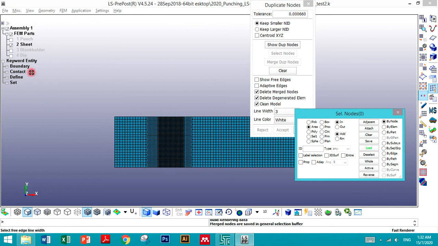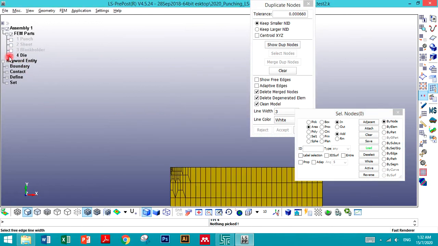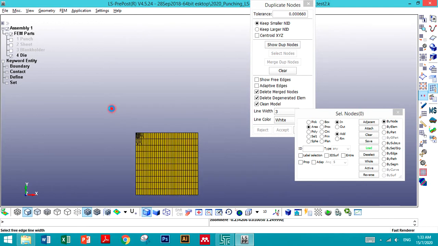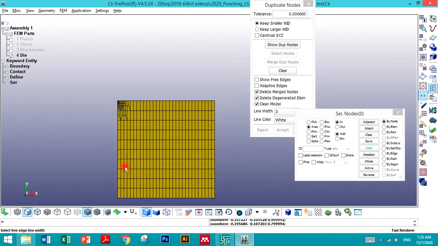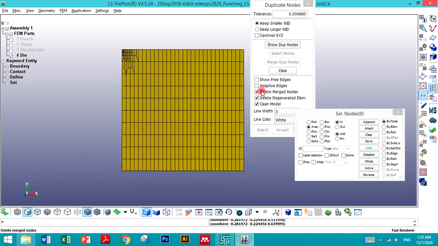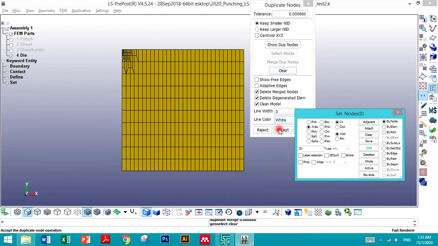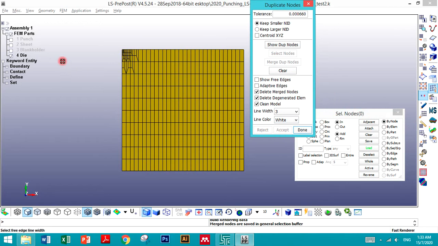Okay, now we hide the sheet and we go blank holder, not needed, no need to check, because we do not do the mesh editing. So in this case, for the die as well, see this happen, merge, accept. Okay, now we are finished.